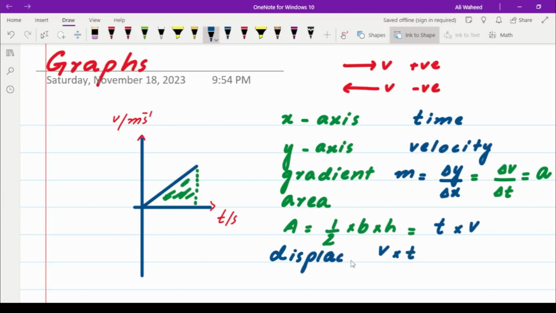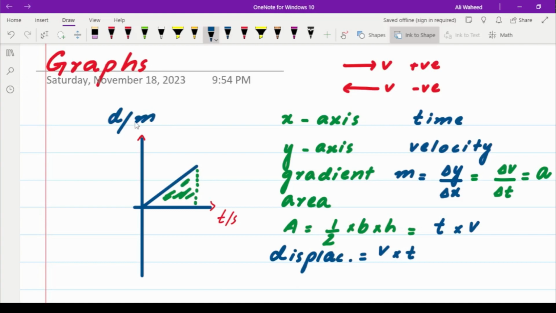So displacement equals velocity times time, or if it were a speed-time graph, then we could call it distance equals speed times time. But in graphs, speed and velocity would generally mean the same thing, because in most cases the object is traveling in a straight line. If the object is traveling in a straight line, speed equals velocity, and hence distance covered would equal the displacement. But then I remove this thing. Let's consider another example, and let's say we're provided with distance, displacement here, or distance here.